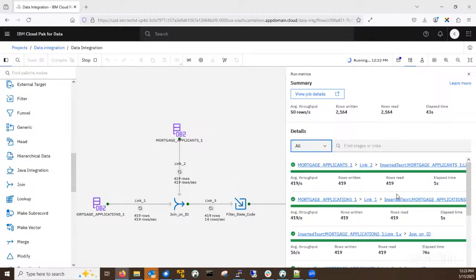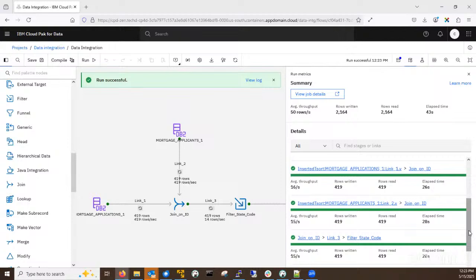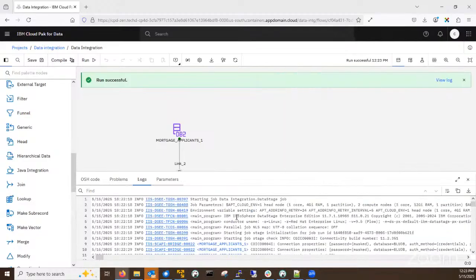And there you go, right? So it took a second to appear, but now I'm seeing the different sections, right? And so you get counters and you get metrics per. And so you can do things like see, okay, well, where did I spend the majority of the time in my job? Do I need to look at something to fix that? If it didn't run the way that I needed it to run. If I click on logs, close metrics. Now I can see the logs for the job.